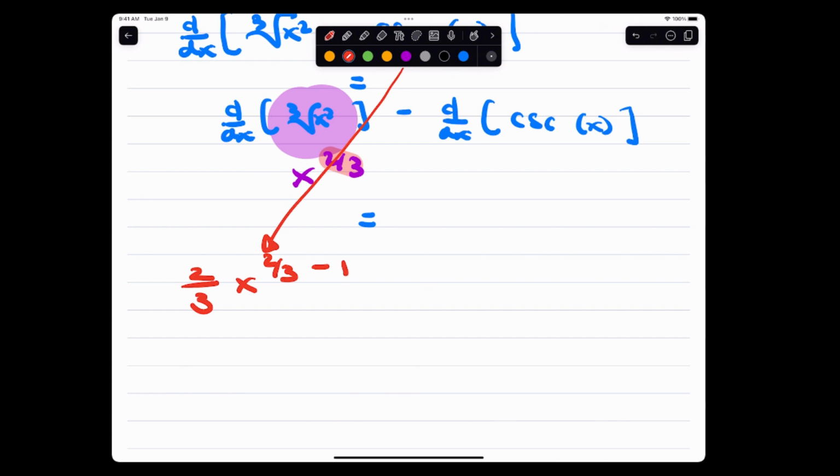2/3 minus 1. Okay, what's the derivative of cosecant? Minus cosecant cotangent. You guys have to know that derivative like you know your name. So that list that I gave you guys this morning, that we worked on and proved, you guys want to know that. All right, and then what happens? Minus the what? Minus.